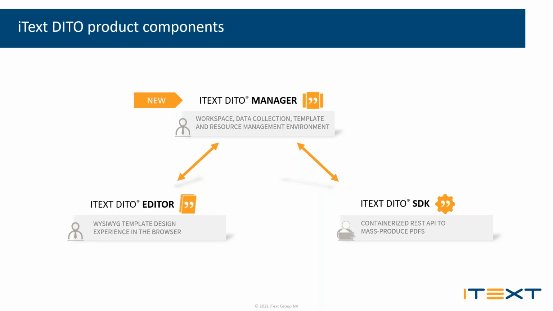It starts from data collections, loading up data structures, JSON files, in fact, at this point, that you will be able to use in combination with your templates. Obviously, there's the template management aspect and also the resources management. Resources could be things like images that you want to use in your templates. Think of your company logo, for instance, but maybe also other images that you want to reuse in multiple templates. We now have a central platform where those resources can be managed.